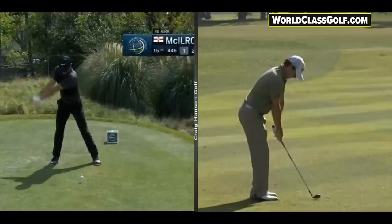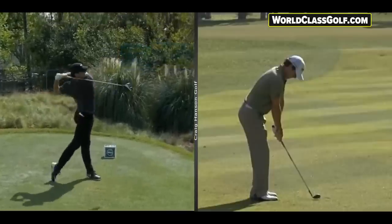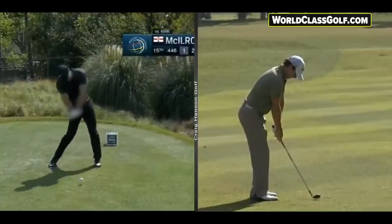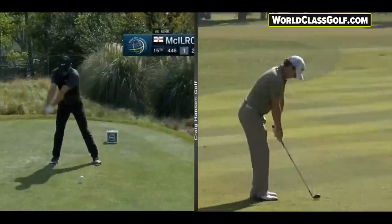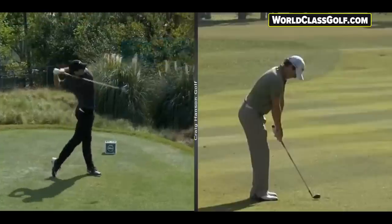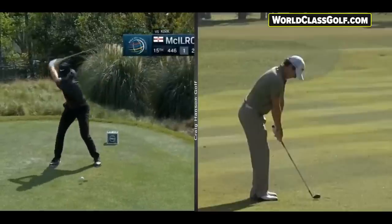So guys, right, what a golf swing. Now, there's hardly any swings in the world that just look great when they're hitting a driver, but McIlroy, as far as I'm concerned, this is the best looking swing that I've ever seen, ever, with a driver. And I've seen him hit balls a couple of times live, and to see the ball speed, it's actually shocking. You literally cannot believe it.